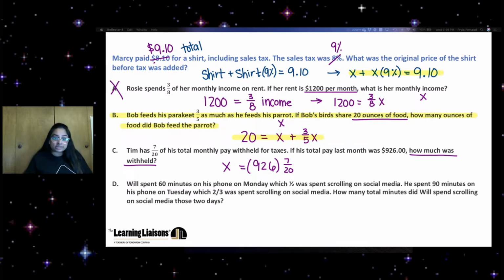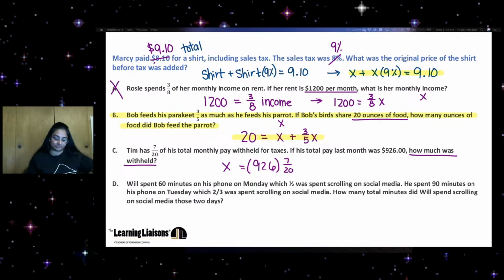You could, if you wanted to, write it differently, which would change how you write the problem. You could manipulate this and write it in any way, which means you would end up with other forms, and it's just based on how you want to see it. But it should really be written as X is equal to 926 times 7/20.